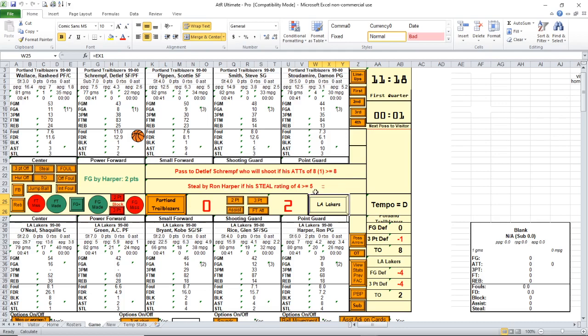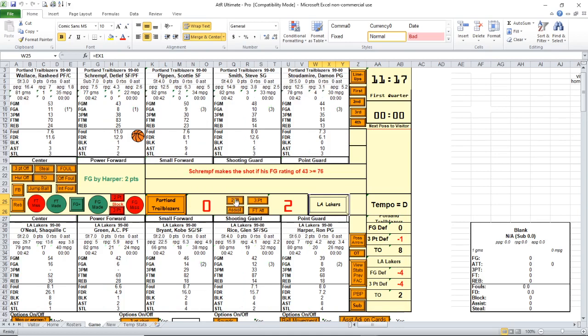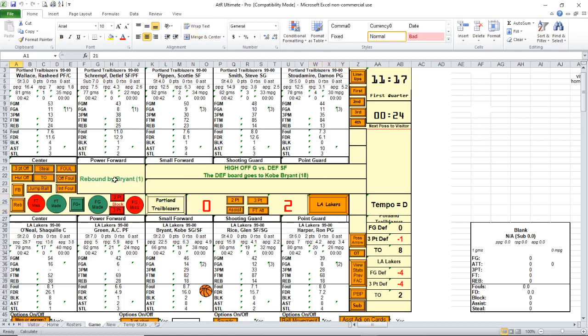Ron Harper, though, cannot steal it. His 4 is not greater or equal to 5, so it's a 2-point shot for Deadlift Shrimp. 43, though, is far less than 76, so it's going to be a miss. Clangs off the rim. And that's going to go to Kobe Bryant.